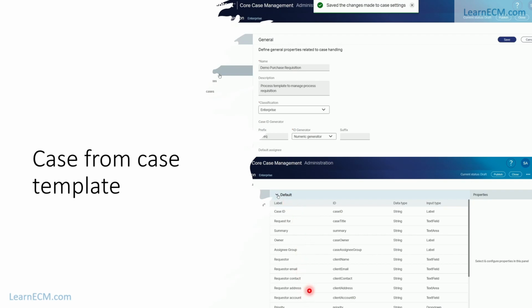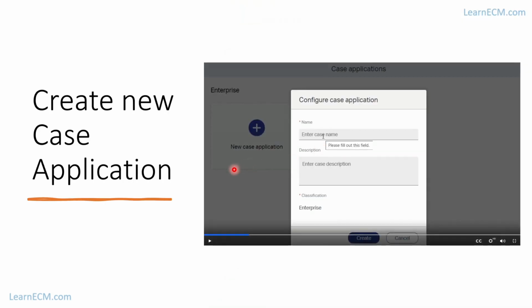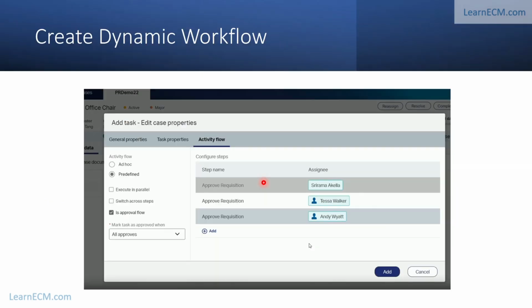Then you can create the custom attributes required for a particular case, and you can classify them. We can even generate a unique number for each case. We can define the prefix and suffix, and the system will automatically generate the unique number based on that. For a new application, we can give the case name, description, and classification, and then create an entirely new case.